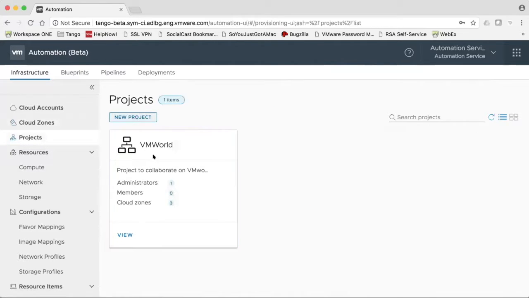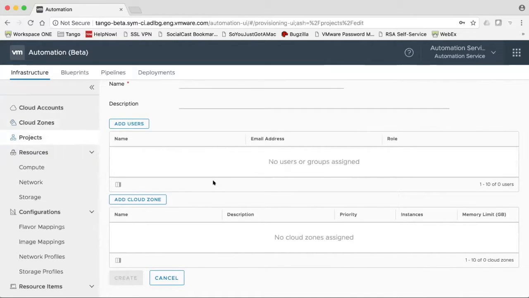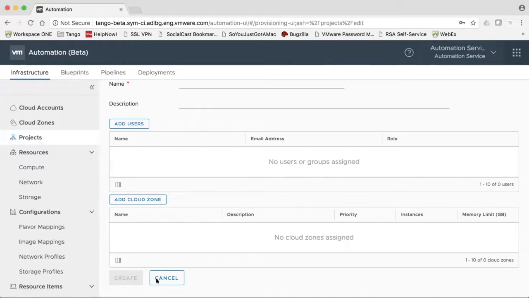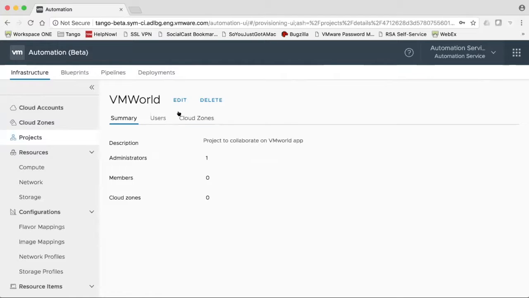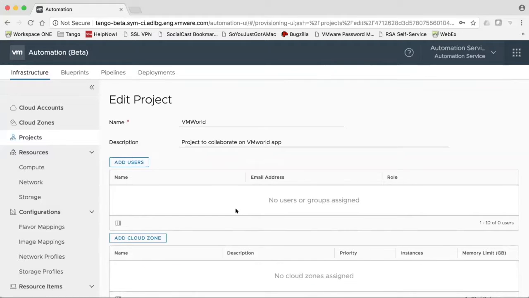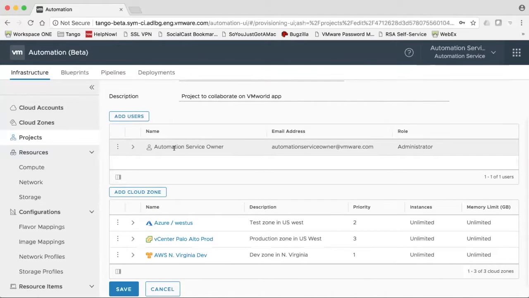Once you do your Cloud Zones, you go ahead and develop a project. A project is a very evolved and collaborative construct that we have. It is similar to business groups, but in a way it is a lot different as well, and we'll talk about the differences later. But essentially, let me go into this particular project that I created, go into the edit mode, and show you that you can add multiple users. In this case, there's only one user for now, but you can add your users, and then you can add your Cloud Zones. So what I have done is I have selected all my three zones.